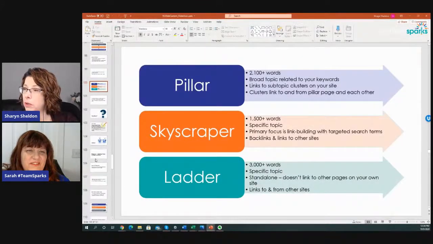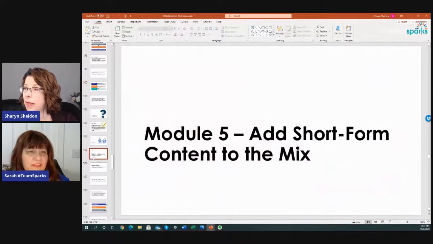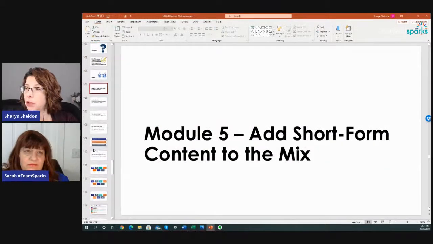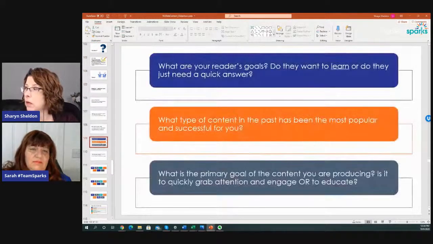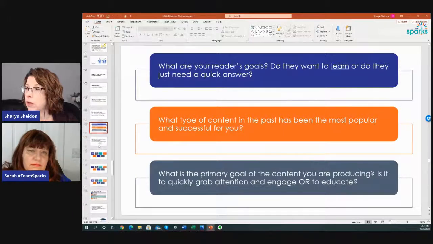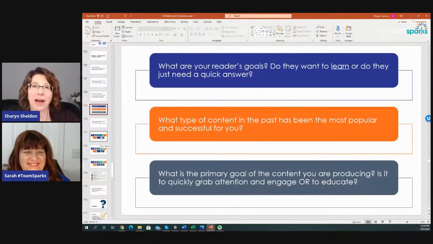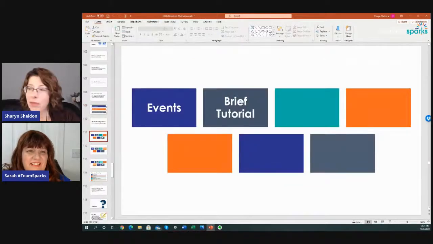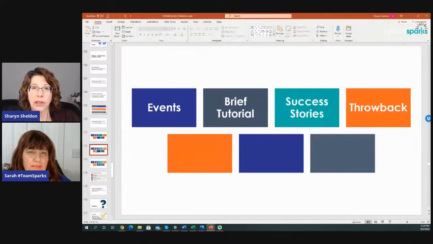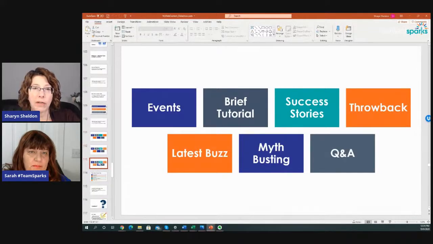That's the module on long form, and then we do talk a little bit about adding short form content in. You're not going to be able to always create long form content. It takes time. But you can talk about events, do a little tutorial, success stories, throwbacks, buzz, myth building, Q&A.